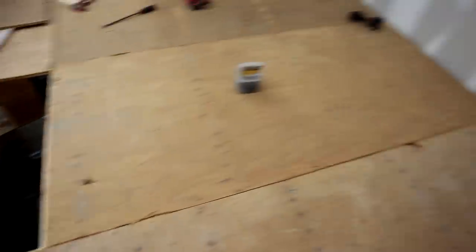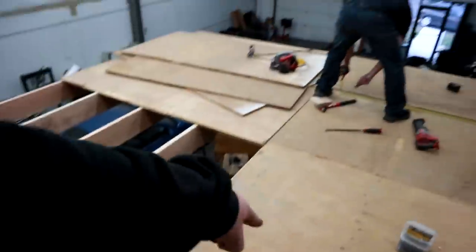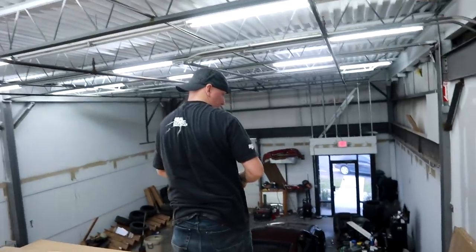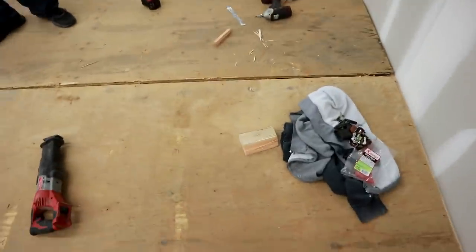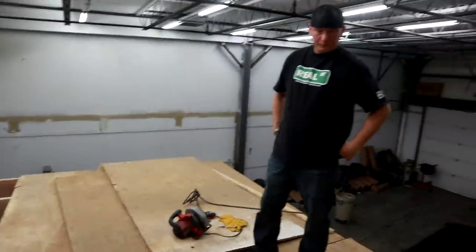Alright, we got this one, this one, this one — these are bolted, well screwed down on the outside. We haven't done the main jammies yet, but we got one, two, three, four. We're halfway done with this. It's been about 40 minutes. The time lapse of us handing these up was only 10 minutes long.